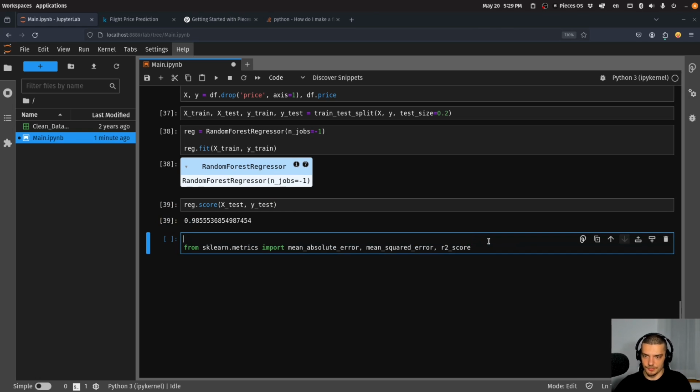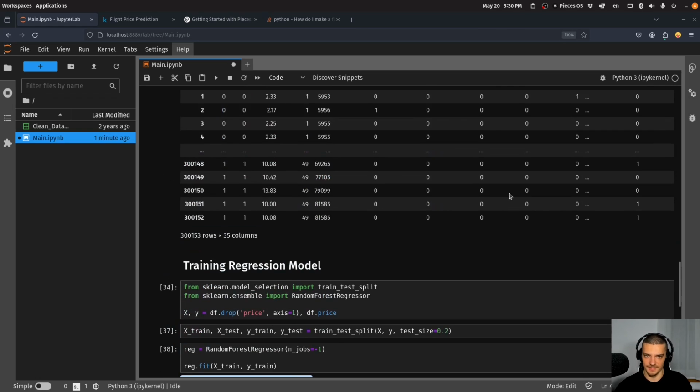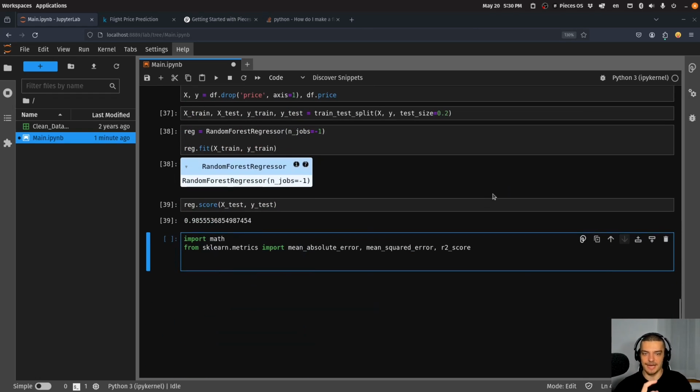And then we're also going to import math, because we want to do some square root stuff here as well. The reason you might be interested in a mean absolute error is because you want to know on average how much you deviate from the actual price in actual dollars, if this is dollars, I'm not sure, but in actual currency and not some abstract metric.